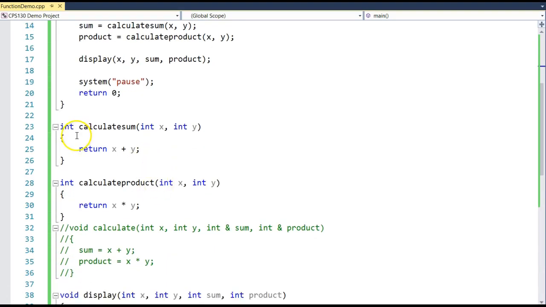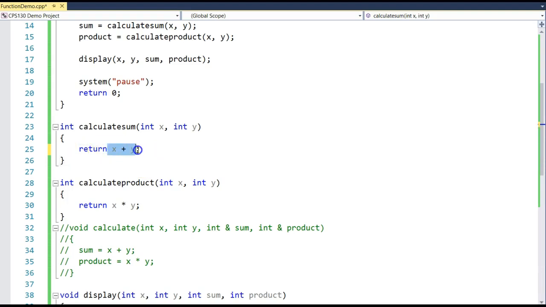So now you'll see that I have written, instead of one function that calculates both, two individual functions, one to calculate the sum and one to calculate the product. Now with your value returning functions, here I'm passing x and y in, and I'm going to return x plus y. The return statement is what returns that one value back out. Sometimes I see students returning a bunch of things, like return x plus y and 7 and sum, and no, you can't do that. You can only return one thing in a return statement.